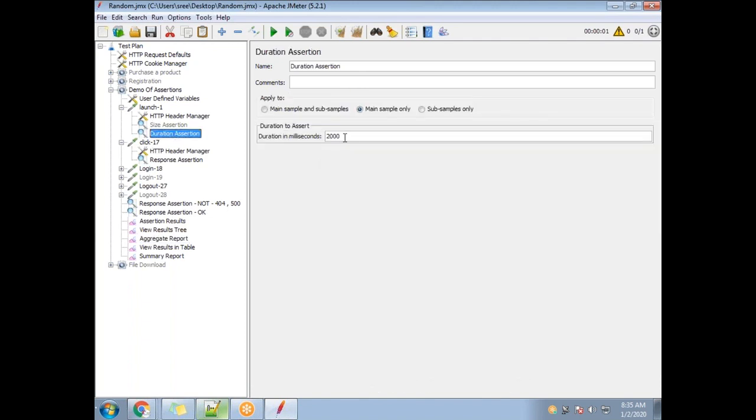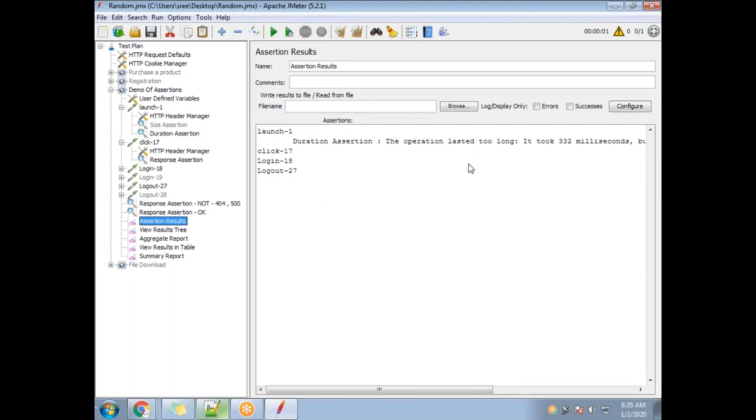In case the duration they wanted is 0.1 seconds, you give 0.1 seconds and try to run it. Definitely the assertion will fail. You see, the duration assertion says the operation lasted too long.